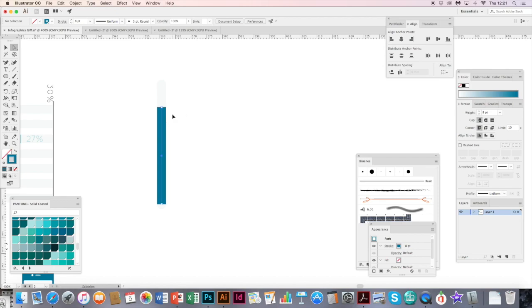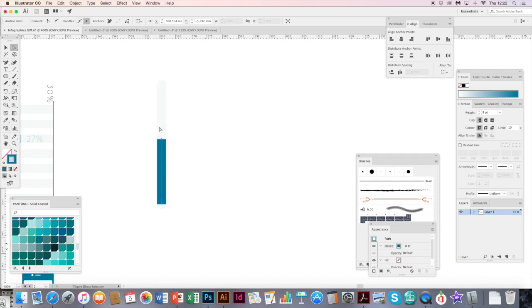Just going to do that again. So make sure you click off using the direct selection tool, which is the white arrowhead, clicking right in the middle. Obviously you can see if I try and click anywhere else apart from the middle, it just doesn't select it. So in the middle, making sure both the dots at each end are white, select one of them, hold down shift, which just makes sure that it doesn't go off in different directions. Holding down shift, just pull it down.